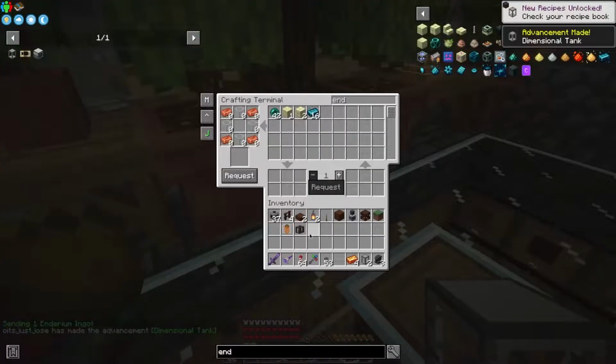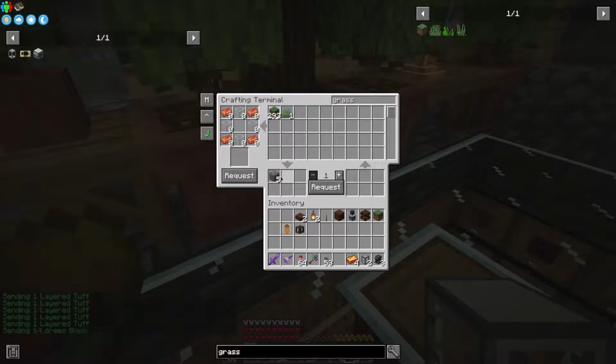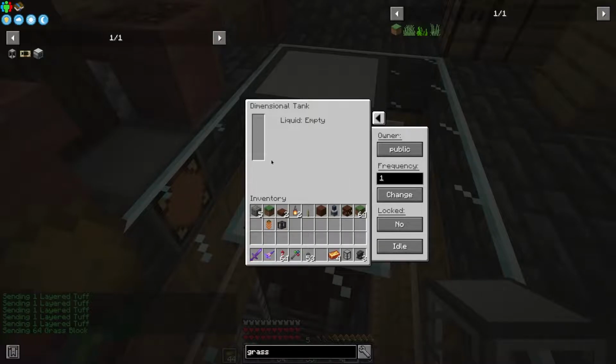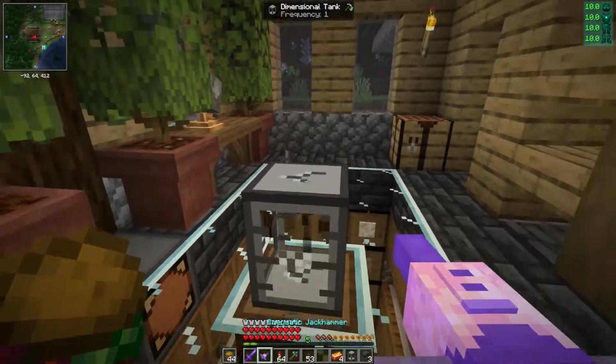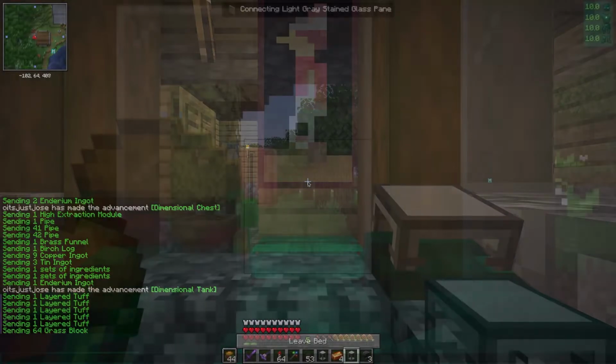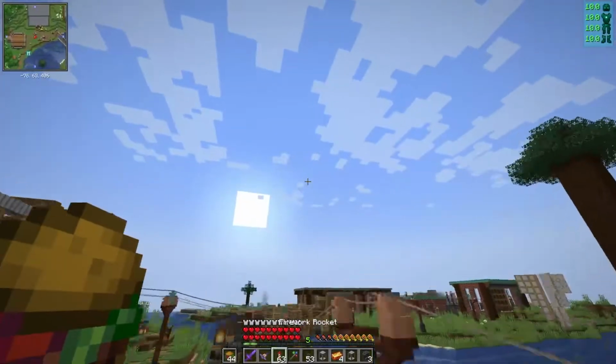And that will get us 2 dimensional tanks. And what you'll notice is that the dimensional tank works and looks and acts a lot like... Let me grab some tuff real quick and some grass. Looks and acts a lot like the dimensional chest, except it has a tank in it. And so you can tell it's an auto eject or not. Everything else is exactly the same though. So very, very straightforward to use for getting fluids out and about. So let's sleep off the night. And we should now be able to go through and set this up in a little cleaner of a method as well.